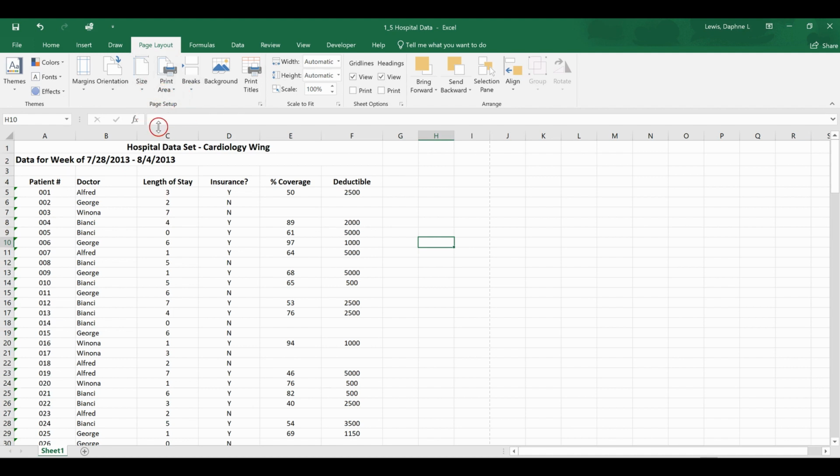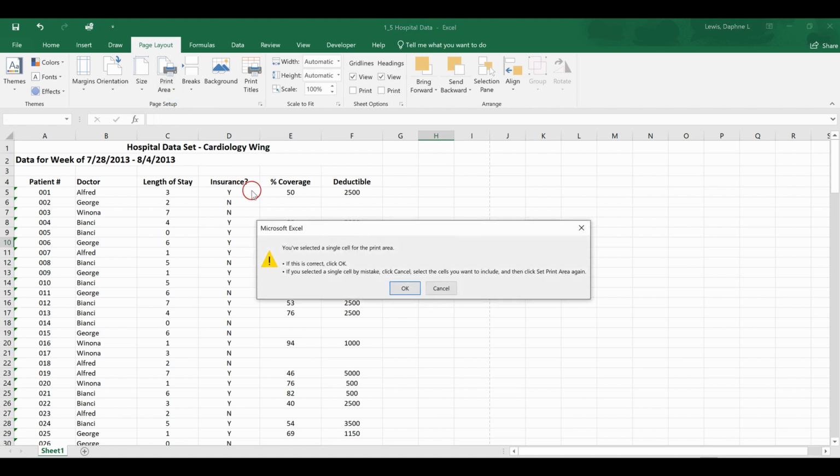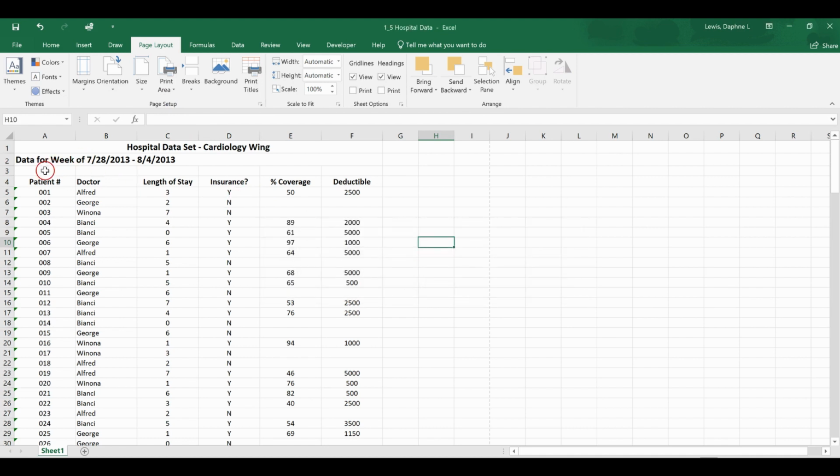I can go ahead and say I want to have a print area. Here's my page setup. So I've gone from the home tab way down to the layout tab to page setup, and now I'm going to pick print area. So let's set print area. You selected a single cell. That won't work. We want to make sure that we have this print on all the pages. Okay, so we can go ahead and click print area, set print area.